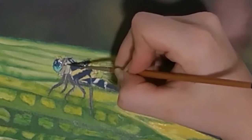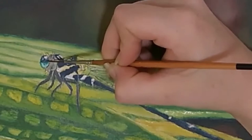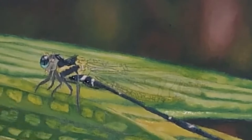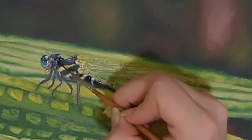Next, I glaze red over this section. Then I add blue to this section next to it. Then I lighten up these highlighted areas with white. Then I add more dark blue to this area of the eye, and use that same blue to darken up these areas. Then I add in these details with yellow. Next, I darken up these shadows with a mixture of dark blue and black.